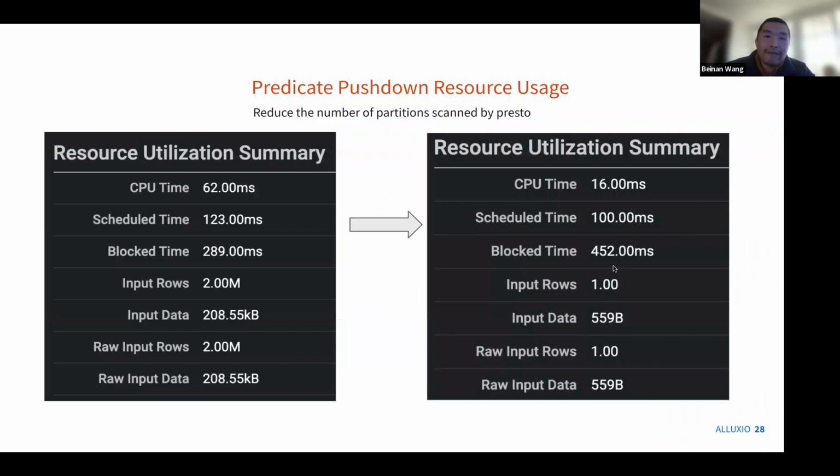I'm still using the TPCDS table I created in the previous slides. Before the predicate pushdown, it scanned 2 million rows. After the predicate pushdown, it only scanned 1 row, just because I inserted just 1 row into the last partition. So at that partition, we only have 1 row, and it only needs to scan 1 partition. It can highly reduce the data we scan. But again, we need to make partitions properly, not too big, not too small, not too many, then it can give better performance to our Presto queries.